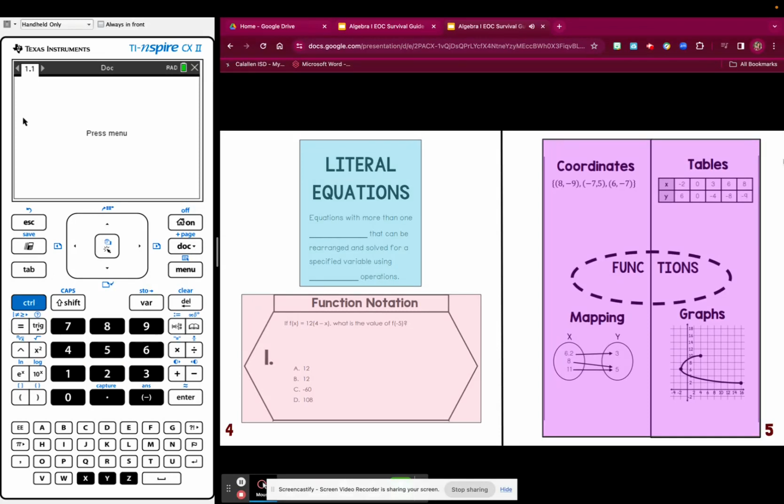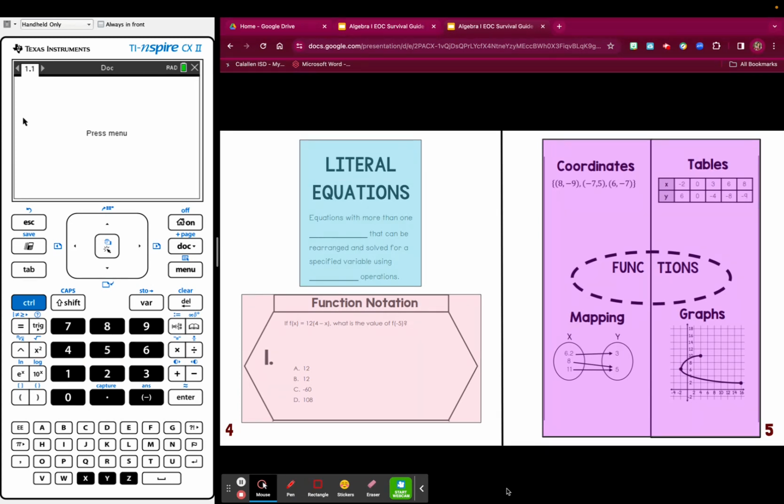Okay, so before we begin this video, I just want to remind you that this is a no cell phone zone. So phones should be put away at all times. They need to stay in your backpack until you are completely done with review 3 as well as any missing work that you have from last week.